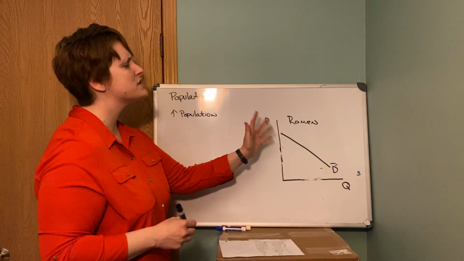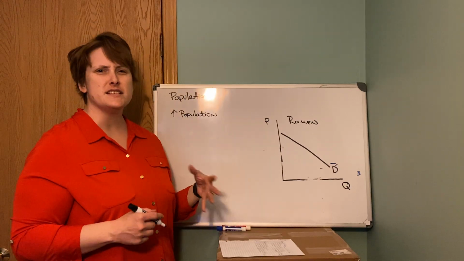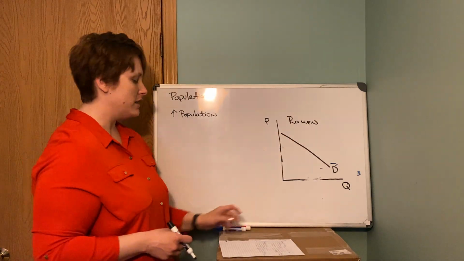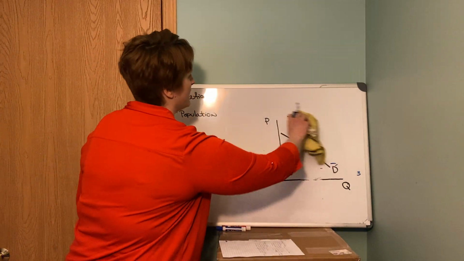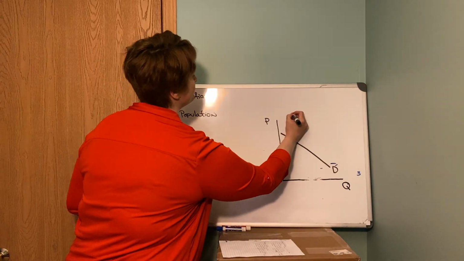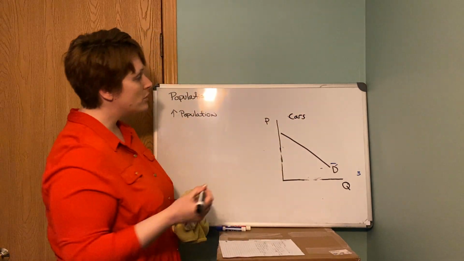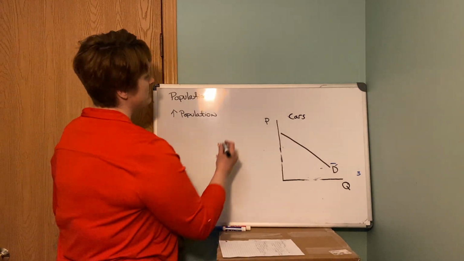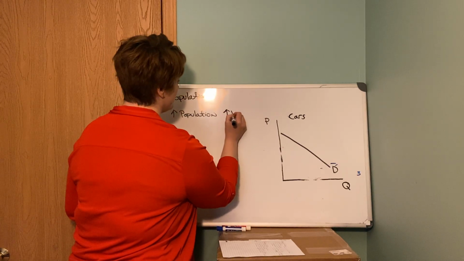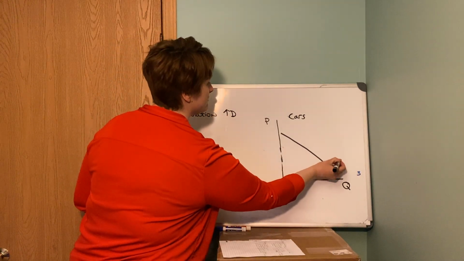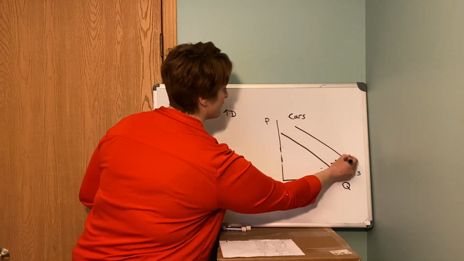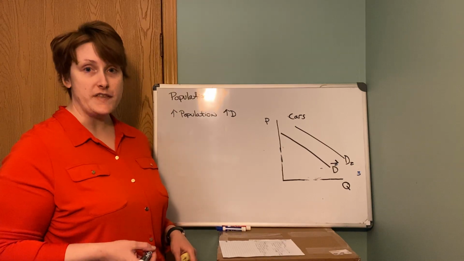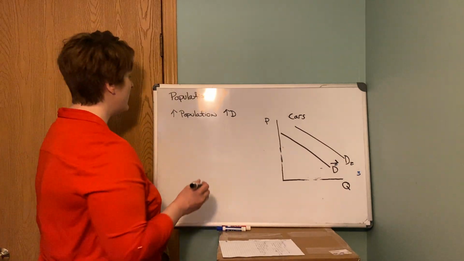and most goods are like this. It doesn't have a whole lot of effect on what kind of market it is, but you should always label your market. So we could pick a new example. We could say, this is the market for cars. More people purchasing cars. So an increase in the population is going to increase demand and shift our curve to the right. Whereas a decrease in our population is going to do the opposite and shift our demand curve to the left.